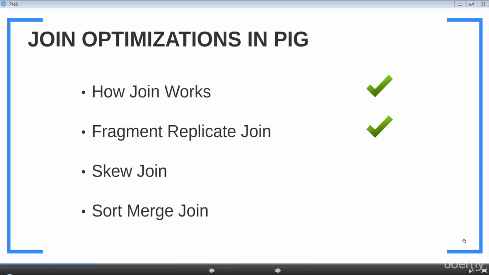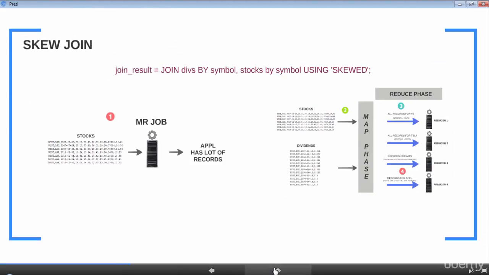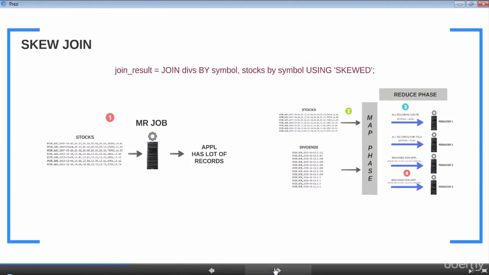Let's first understand what it means to say the dataset is skewed. Let's take our stock dataset and assume our stock dataset has records for Apple. Apple made their initial public offering in 1980, so we will have records from 1980 for Apple. Now consider Facebook. Facebook's IPO was in 2012. So Apple would have far more records than Facebook in your dataset, correct? And when compared to Apple, Facebook only has a fraction of records.